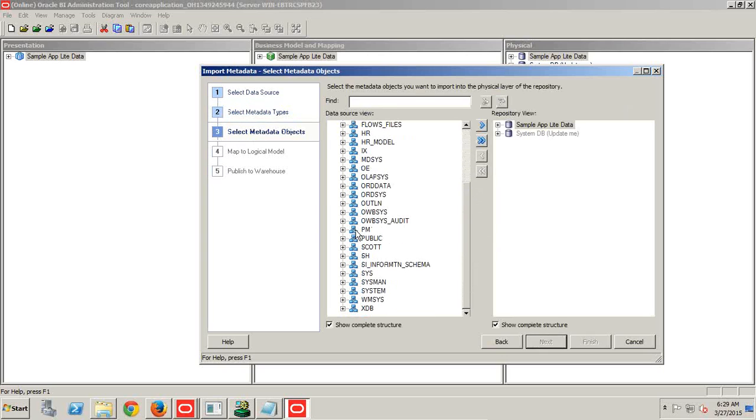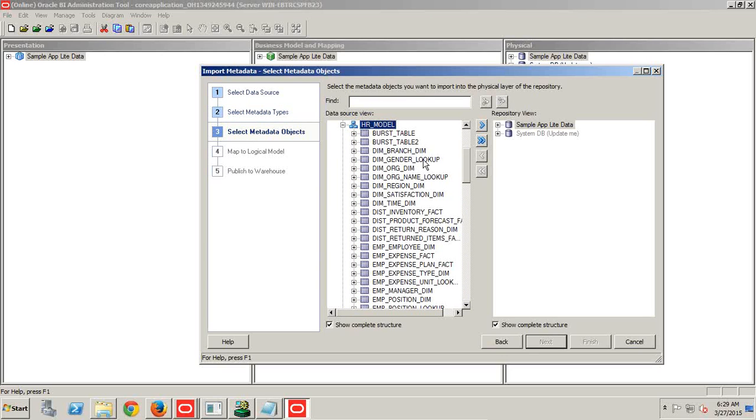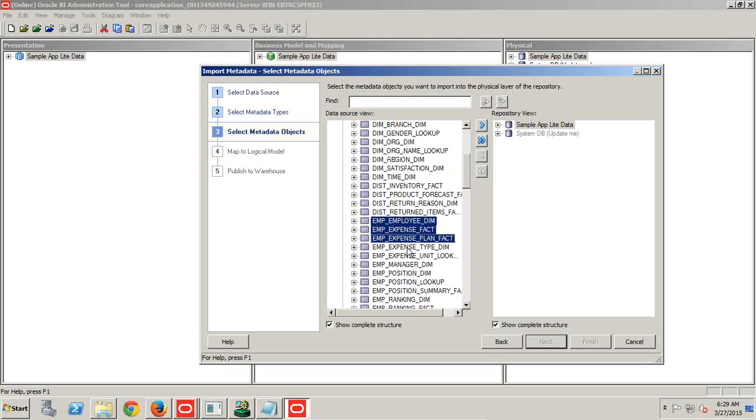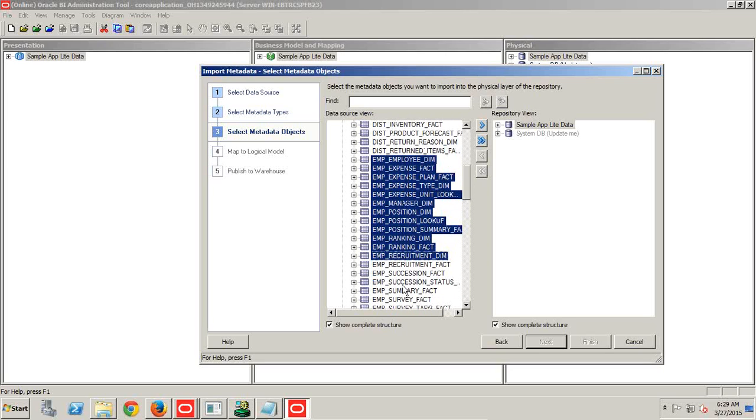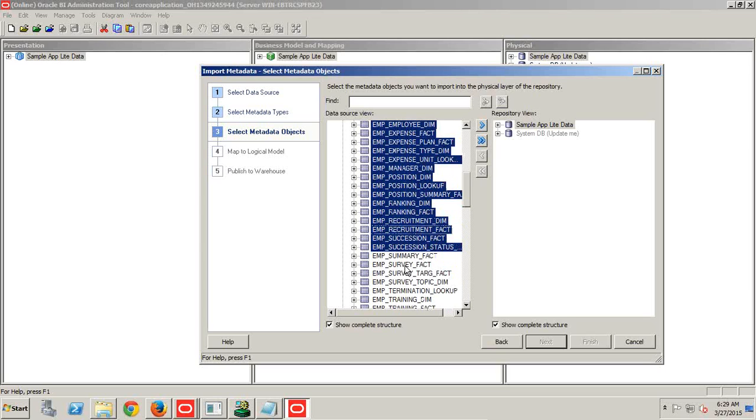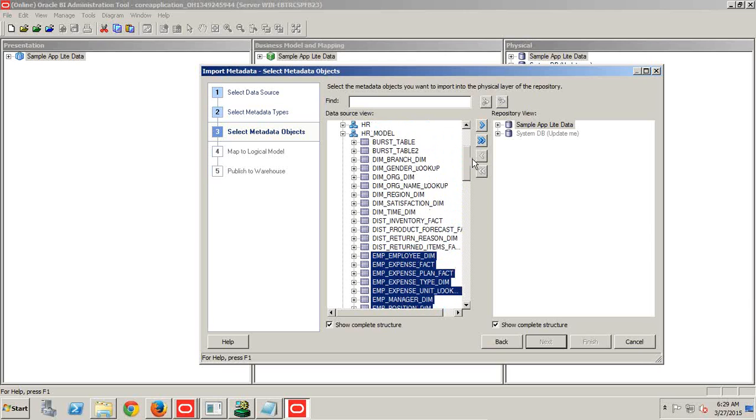As we are building an HR model, I've given admin privileges to my HR model, but often you don't have it. In the first session, as I explained, we need to bring only the dimensions pertaining to employee: employee manager, employee position, employee recruitment, hiring, ranking, successor detail, and all the employee details. However, this model consists of many other areas like finance, HR, sales, marketing. In addition to this, we also bring organization and time dimension.